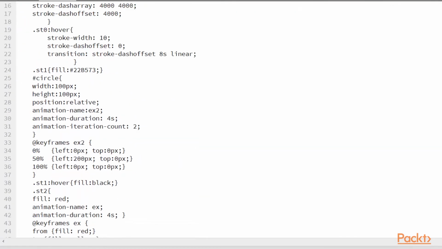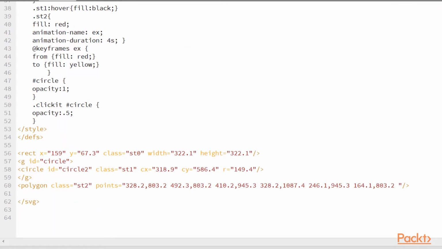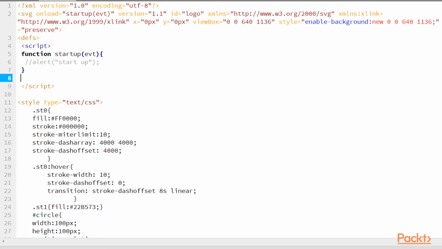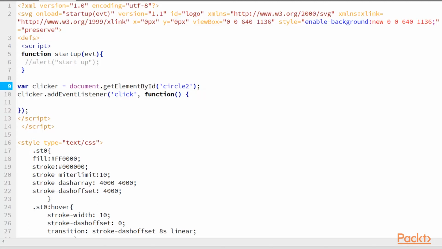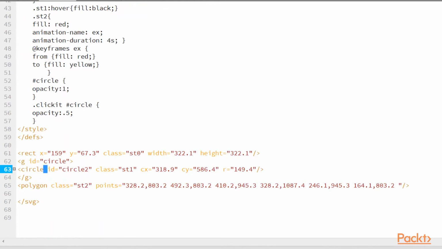This function is going to interact with any of these objects. I could either make it pick the rectangle, the circle, or the triangle. It doesn't matter, because I'm now going to be using JavaScript to target the CSS elements of my SVG object. So I'm just going to copy and paste some code here. In this next function, I'm creating a variable called clicker. This variable is going to contain the document attributes for the ID that I'm targeting. In this case, I'm getting element by ID circle. If you'll notice, just like in the last videos, we had an ID on the circle.